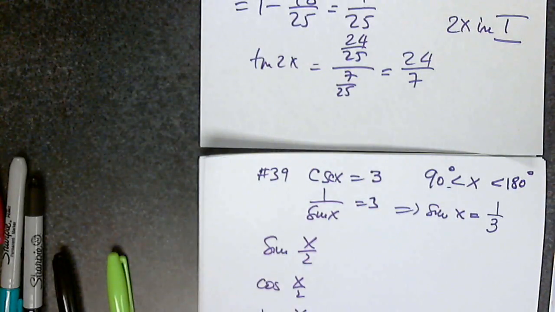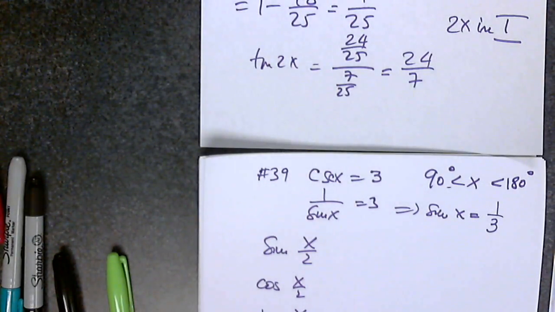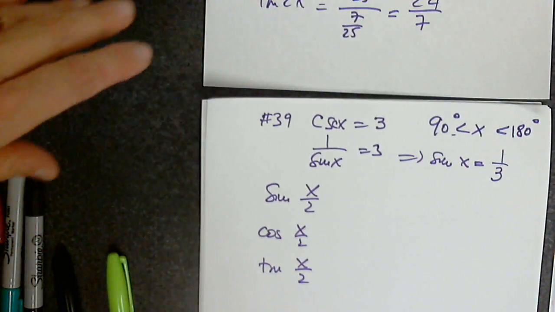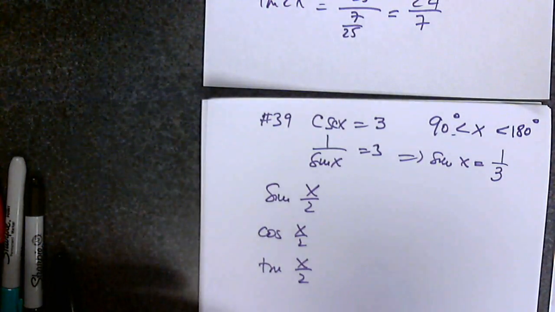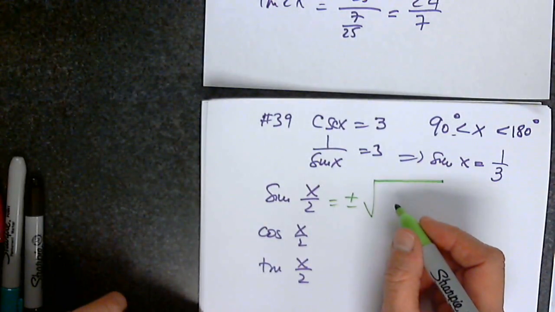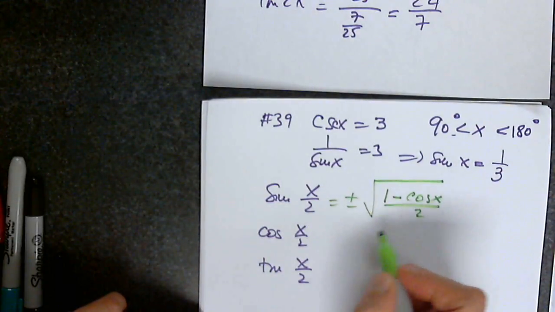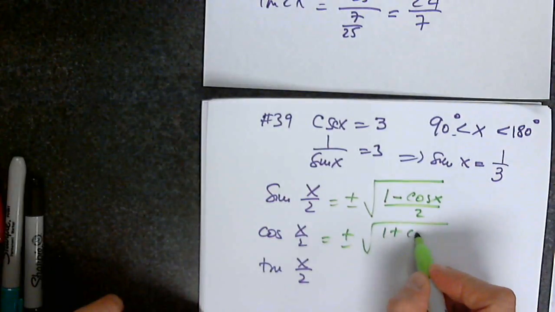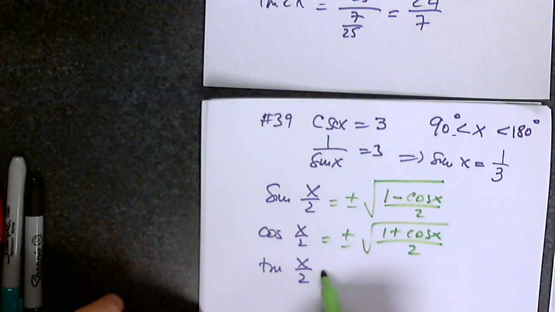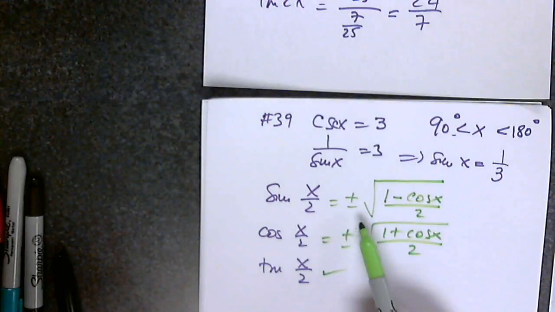This time I need to identify the quadrant for this because I will not know what signs to use. I do have the formula that we cannot forget, plus or minus the square root of, what do I write? 1 plus this one. It's minus. Minus, right? Yes, this one is with minus, and this one is with plus. And this one I don't care, because once I have sine and cosine, I will divide. Perfect. But I need to know what to use.